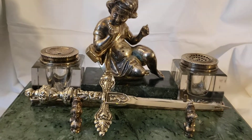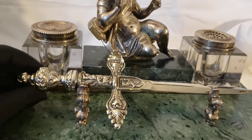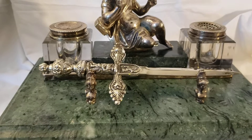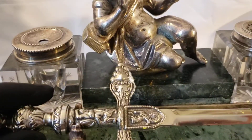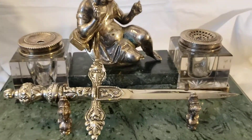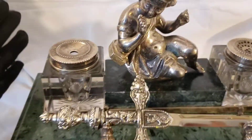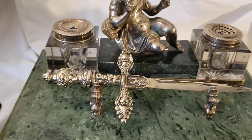It will be the perfect gift for the hubby, like for Valentine's Day. You give them something because you want their office to look professional. Or even the wifey, if they have their personal office at home, because everybody's working from home. And they have this gorgeous antique office set — that's how I can call it, because it's got a lot going on.